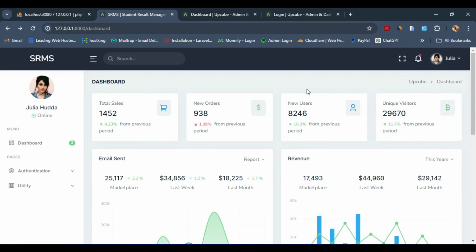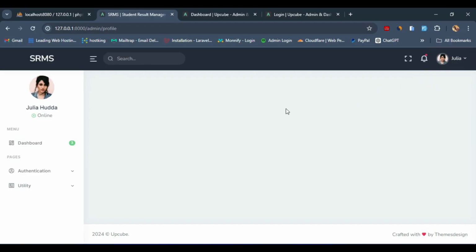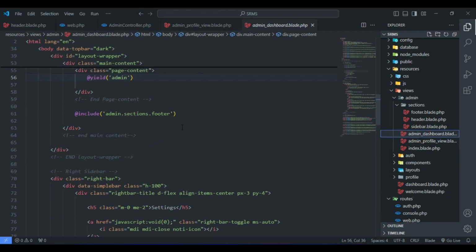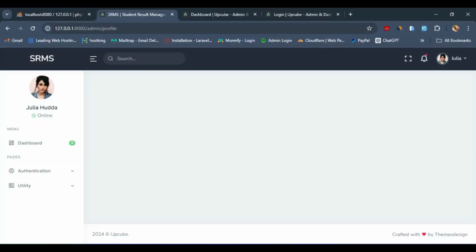Okay, now let's check our profile view. Okay, as you can see now, it is showing our admin profile route. So let's click on that. Yes, now we have our admin profile view. As you can see, we're now having a blank page in our dynamic section, because all we did for the admin's profile view for now is extend our admin's dashboard view, which is basically the dashboard over here, admin dashboard, which contains only our header section, the sidebar, and also the footer. So we're going to work on the dynamic section.